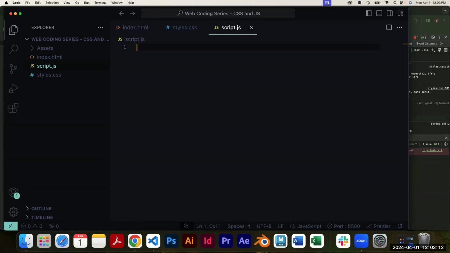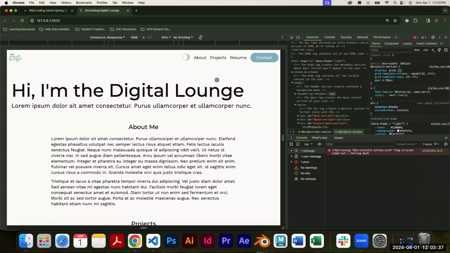But before I even do that, I like to think of the logic behind some of the things I'm trying to do, because I find that jumping into programming can sometimes be a little difficult to handle. You're writing all of this code, trying to see if it's working, and then you get to the end and there's probably a better way you could have written it, or you could have avoided some of the errors you're having. So I like to think about the logic behind what I'm trying to do when I'm doing JavaScript.